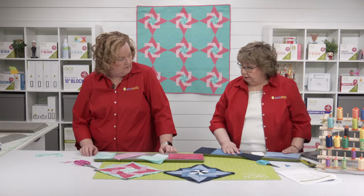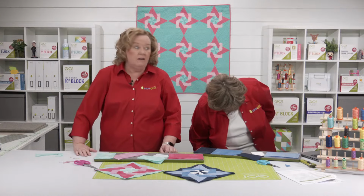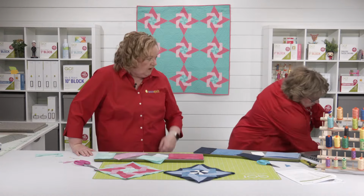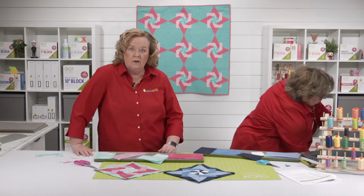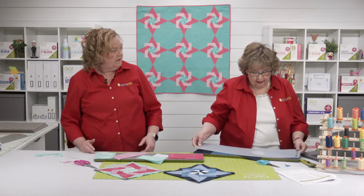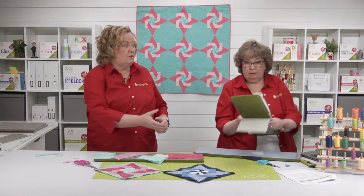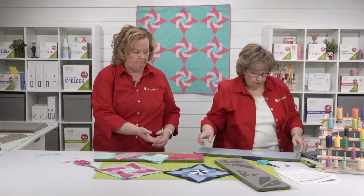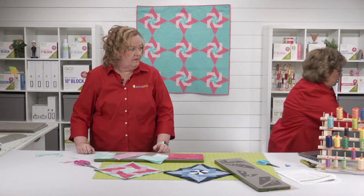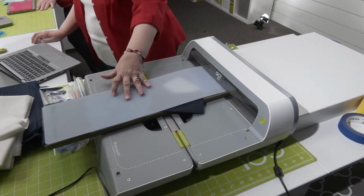Do you have a mat over there? No, you have all the mats. Do I? I don't see any. Huge shout out to our team right there. Brock has organized the Dream Studio. Oh, he has. It's lovely. And there should be one right over there. Oh, there is. Oh, look, and there's another die too. So many dies. Okay, so I'm going to put mine through, and then I'm going to go to the back wall. Oh, I thought you were going to say I'm going to the bathroom. No. It's like, okay, well, we'll see you in a bit.